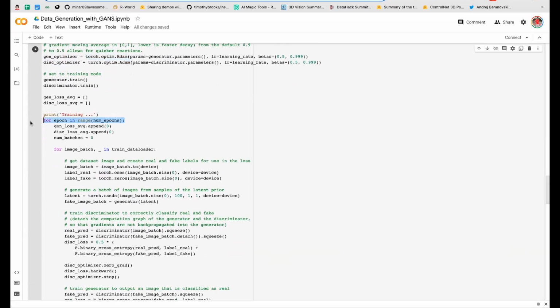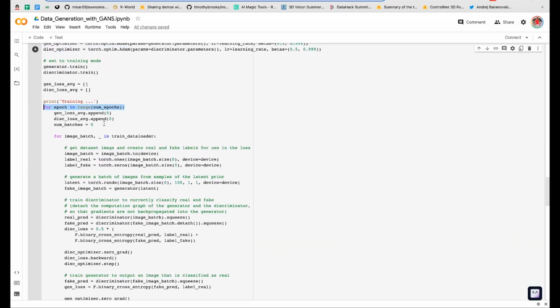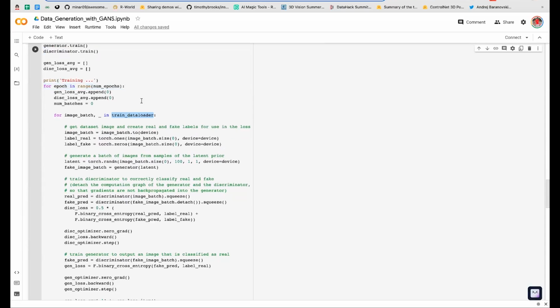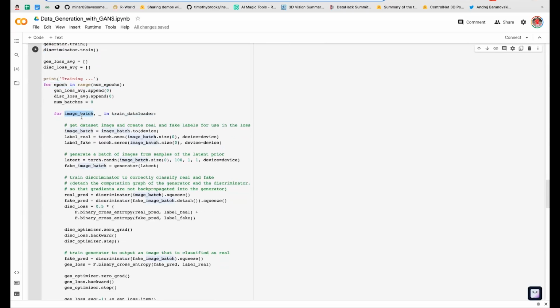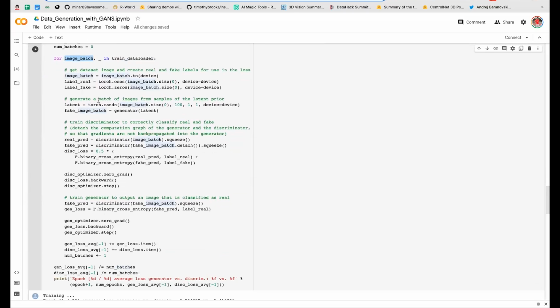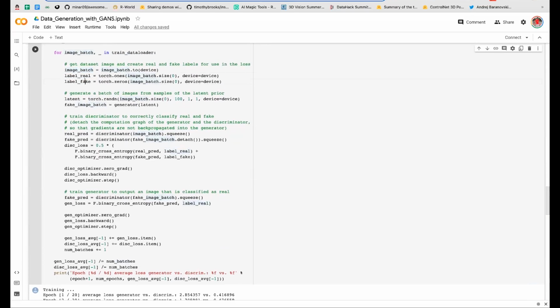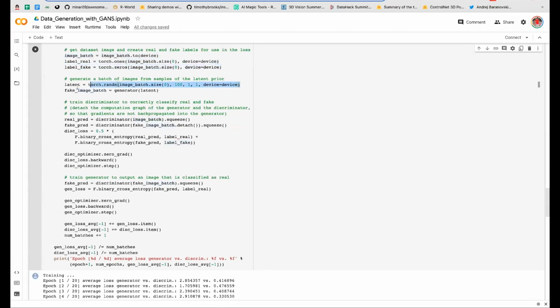I am training it for 20 epochs, which I already told you: going through the complete set of images 20 times, creating batches of size 128. This is an input image batch, and these are the labels of the batch. I'm also creating some fake labels, which will be all zeros, and fake images.